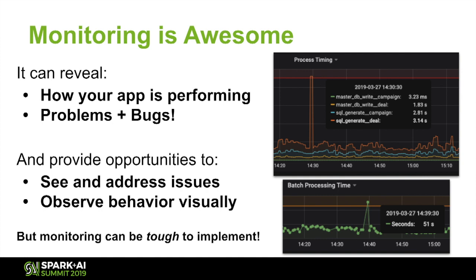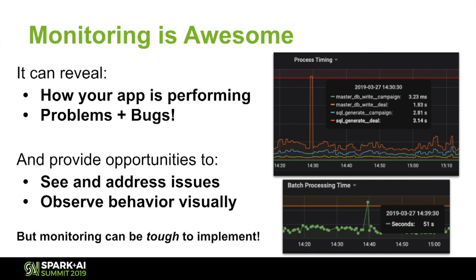But more importantly, it can show, if you look at the spike on screen there, those are from the same event that we had with the streaming app, where both the overall batch processing time, so all of the logic that gets executed, spiked big time. I think this is an app that runs normally 14 seconds a batch, and it spiked up to almost a minute. And then you can see in the top graph where one of the tasks exploded from being normally milliseconds to being like 3 seconds. So that does not scale. So it does a great job of exposing problems and bugs.